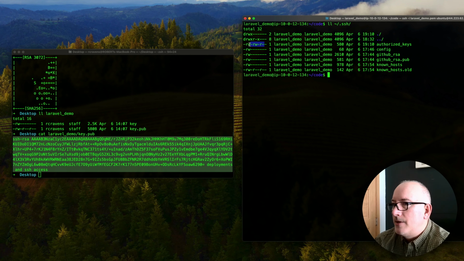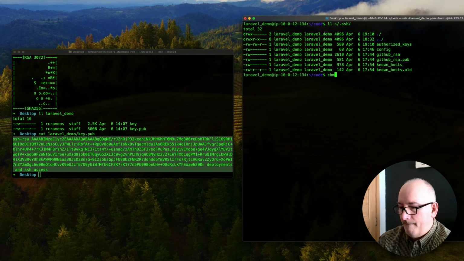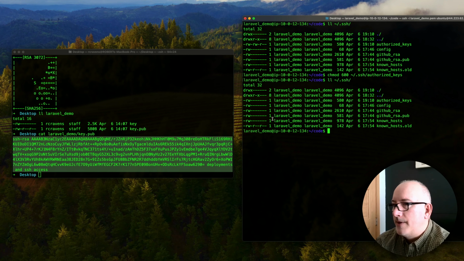You can see the permissions here are a little different than everything else, so let's normalize the permissions using chmod. If you recall, everything we set earlier was 600, so we're going to do that same thing. And now when I list it, authorized_keys should be the same as everything else.